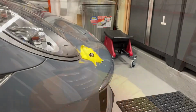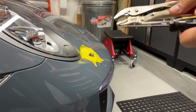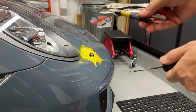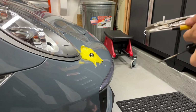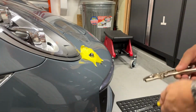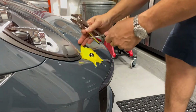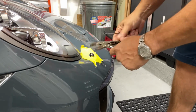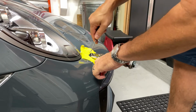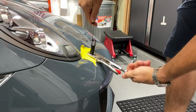Alrighty, stay tuned. All right, so you can see I've begun by masking that little area up. I have 3 tools: a little vice grip, a little hooky device, a little flathead screwdriver. I'm gonna begin by pulling up on this thing here with this little hooky device, and then I want to carefully squeeze it with the vice grip so that it doesn't come down.